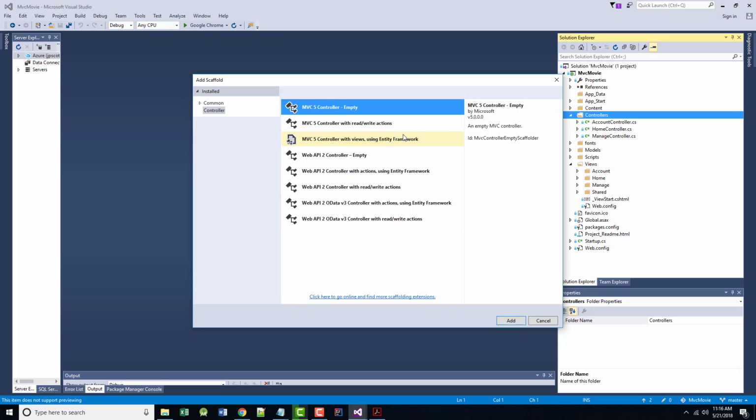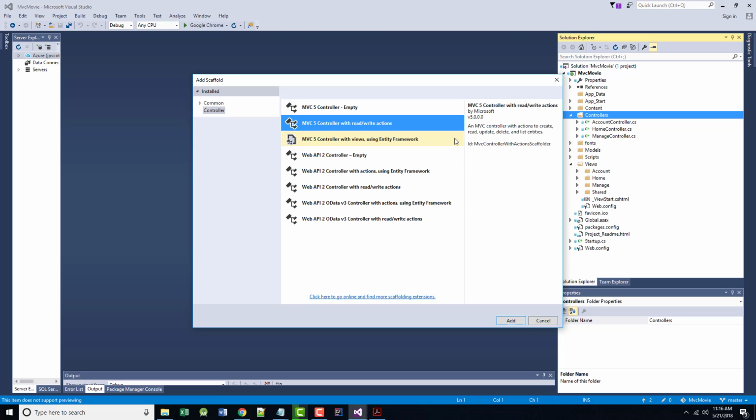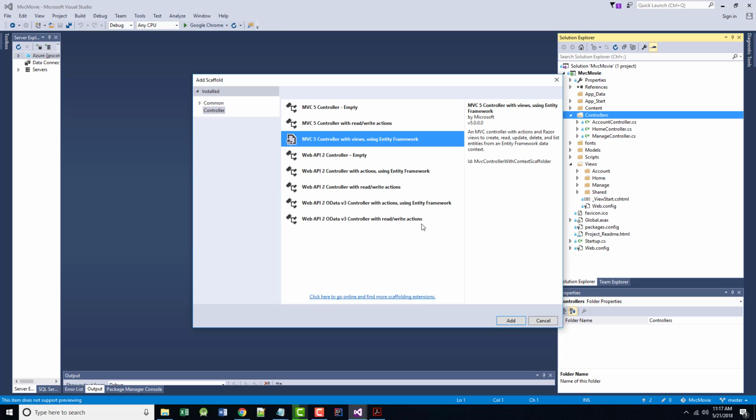But what else is here? It says this will give you an empty controller. This will provide an MVC controller that has CRUD capability: create, read, update, and delete, and even listing capabilities. Here is an MVC controller with actions and Razor views to do CRUD.